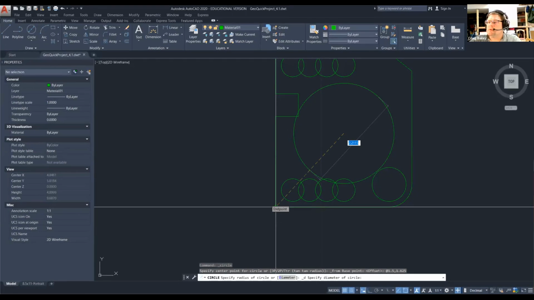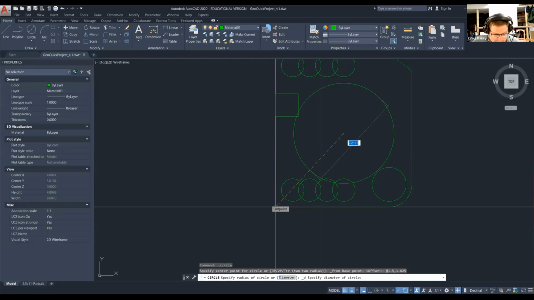Okay. The from OSNAP is a deferred base point placement. What I mean by that is it's asking you for, okay, I'm going to start a circle, but where do you want me? And typically it needs the base point. The from defers the actual base point of the circle as a secondary selection.